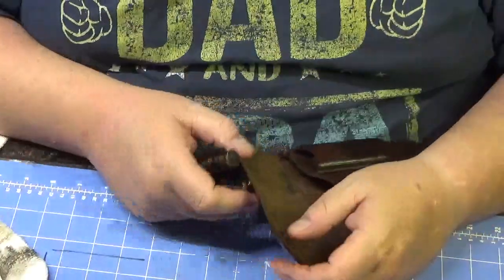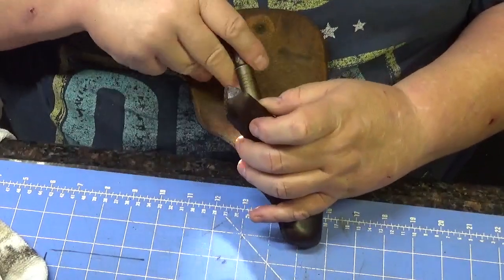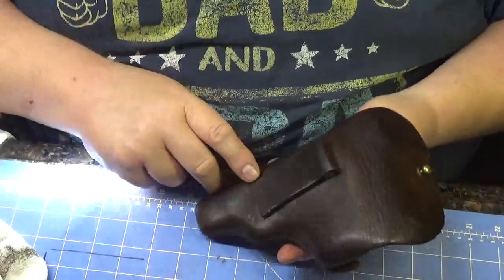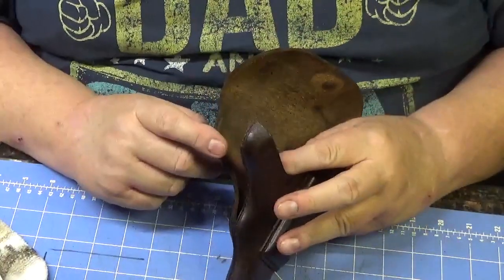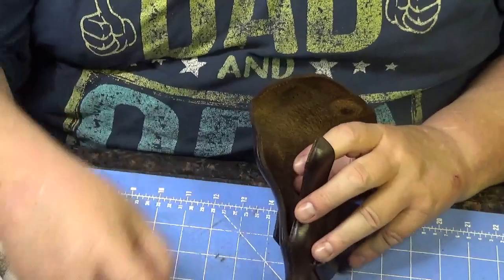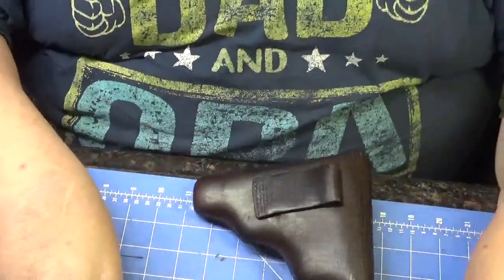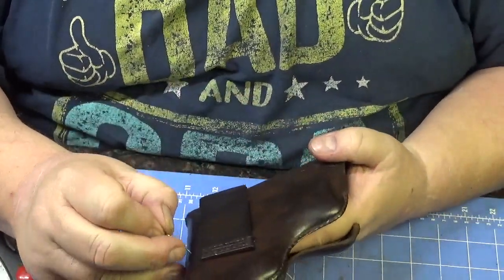Because this is a linen thread, you can't just burn it like you do some of the others. So I've got to look in here and see if I can tell. So it was tied off back in here, which is where I would tie it off if I had the choice. I kind of do, but that's where it was tied off. So I'm going to stitch, I'm going to go down this way. We'll do a crossover because I think I saw a crossover in there. Yep. And then we'll stitch back over and tie off down here. Pretty simple. It's not a difficult deal to do, especially if you have the side open for you already. So we'll start on here.